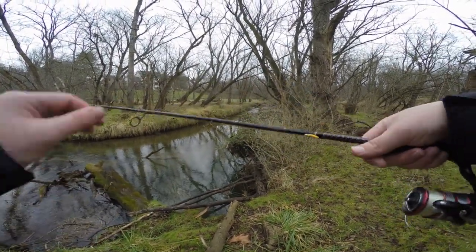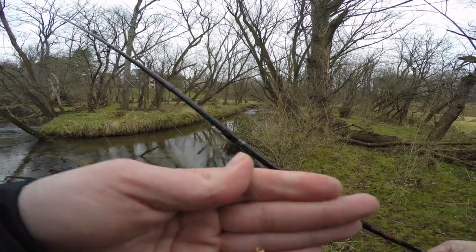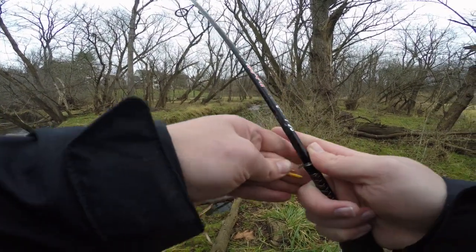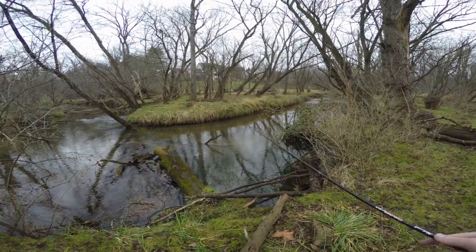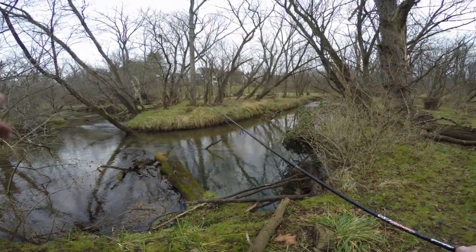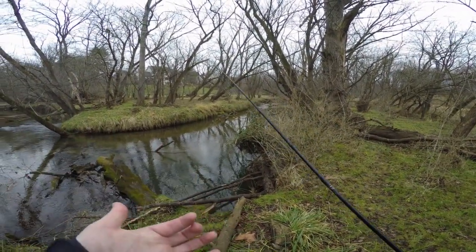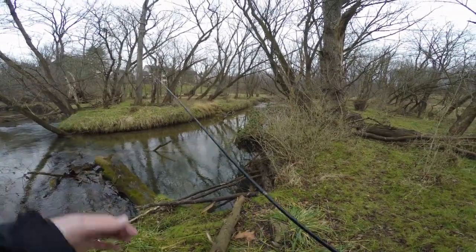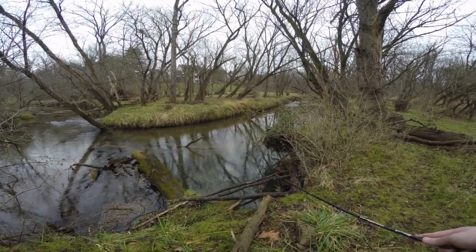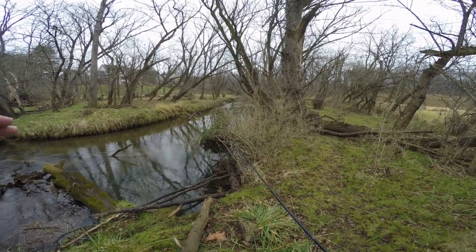The lure we're going to be using today is the Leland Lure's Mini Magnet. It's meant to be used on fly gear, but we're using the spinning rod. We have a little itty bitty split shot about five or six inches above it. We're going to use this to drift in between these pools of current. There are little brown trout anywhere in the range of four to eight inches that live in this stream, feeding on little insects. This lure is high contrast and doesn't fit in with the background, so the fish will recognize it easily.